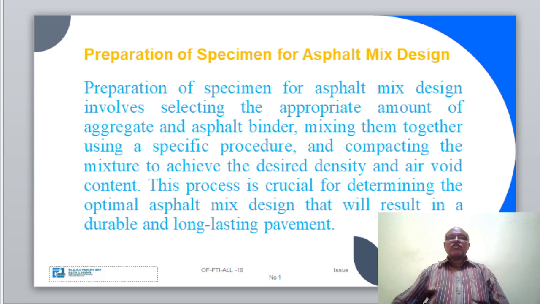In the field of civil engineering, asphalt mix design is crucial for designing durable and long-lasting roads. One key aspect of asphalt mix design is preparation of the specimen for testing, which helps determine the quality and performance of the asphalt mix. The materials needed for the preparation of specimen for asphalt mix design are aggregate, coarse and fine aggregate, asphalt binder, mineral filler, and testing equipment like Marshall stability machine, compaction mold, and other accessories.